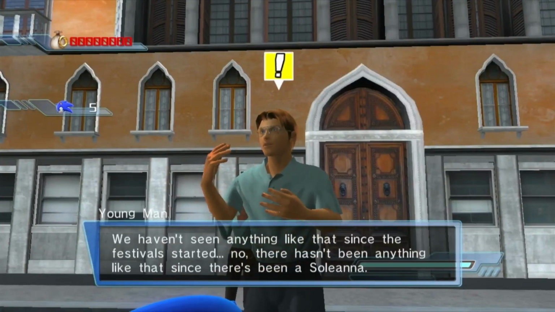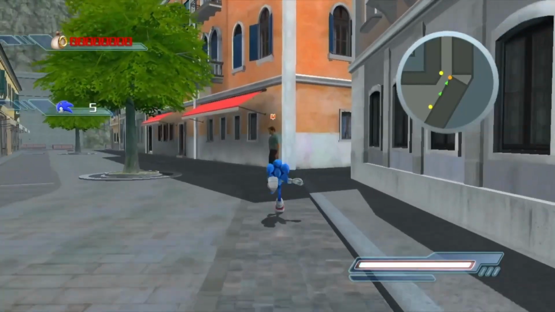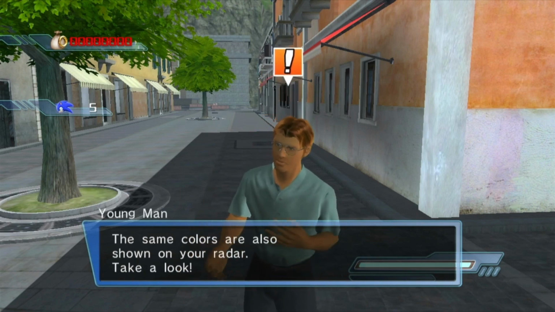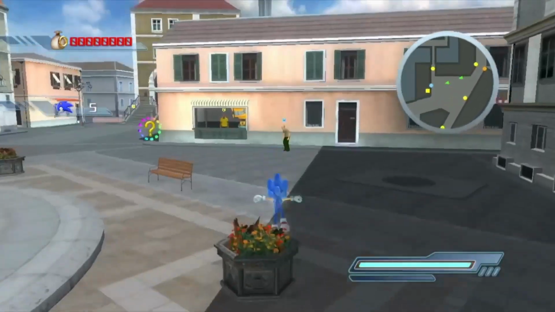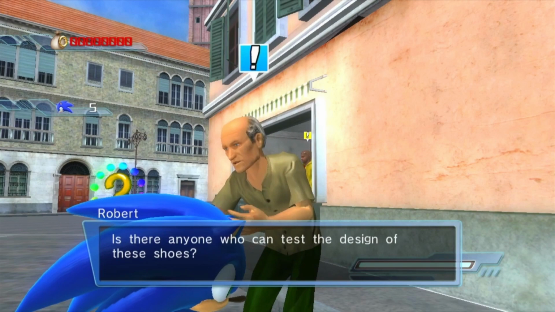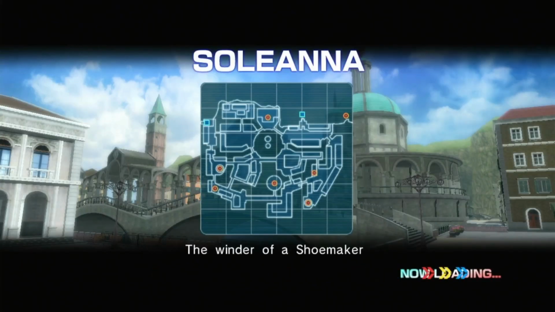Maybe this has a challenge? Yellow icon show people who want to talk to you. Orange icon show people who have valuable hints. Blue icon show people who are looking for help. Okay, I guess I can... And, you know, it won't even count, because I'm not touching the blue icon. Alright. Custom shoes. Yeah, I think this sounds about right. And the fact that he's literally right next to the store owner.